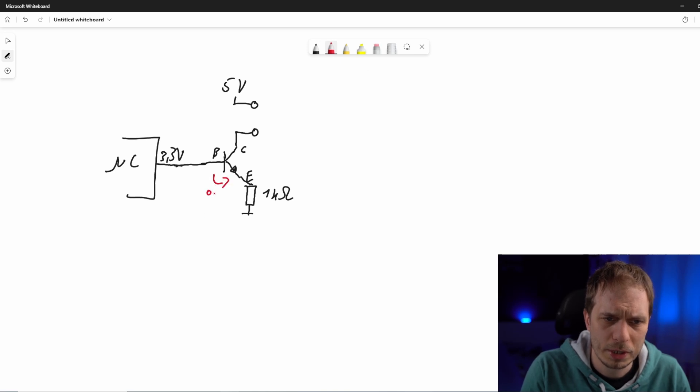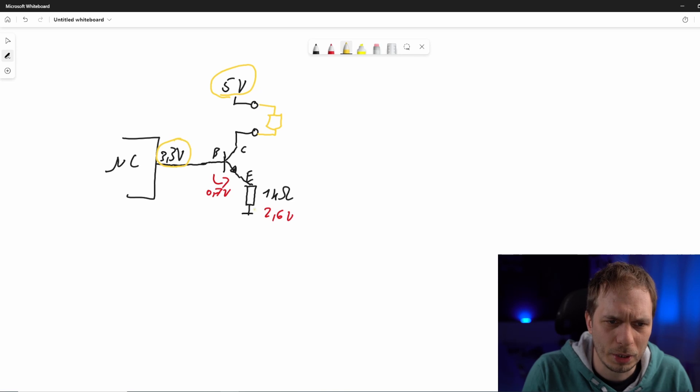In this example, I'll say it's 1 kilo-ohm. This means I have here a voltage drop of 0.7 volts. This gives me here 2.6 volts, and the smart thing about this is that it doesn't matter what I'm connecting here on top or even on the load side, because everything what I do is limited because of this voltage here and this resistor. So it doesn't matter what I'm doing here because I cannot go over that voltage.